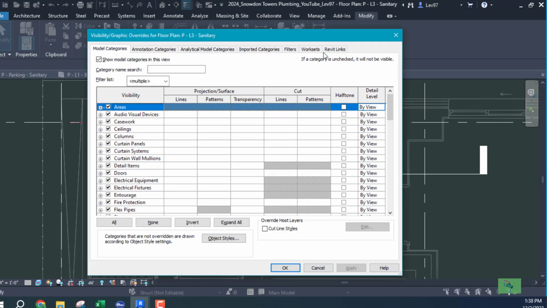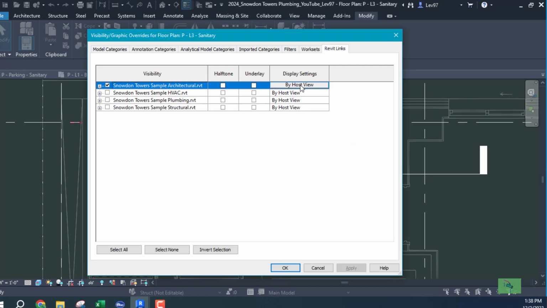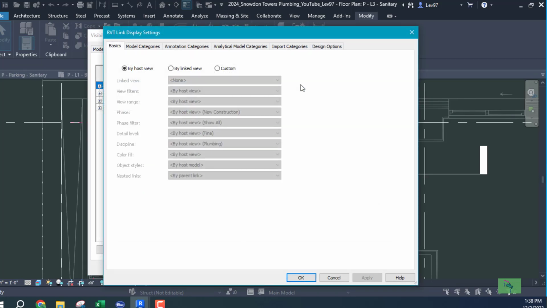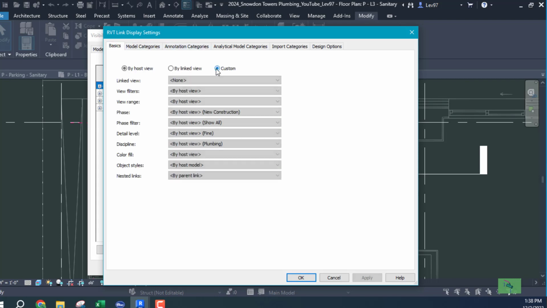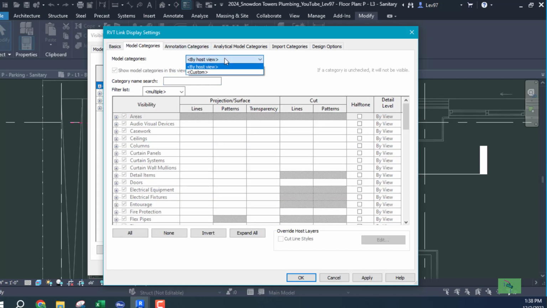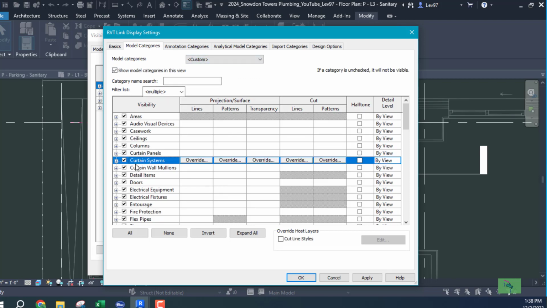So now, to avoid confusion, it's always a good idea, once you've copied all of where the architect wants his appliances or his plumbing fixtures, you can go in and turn those off, okay? So go here.